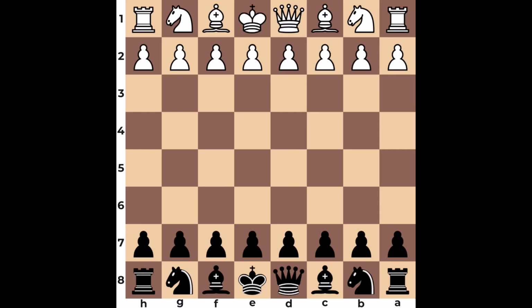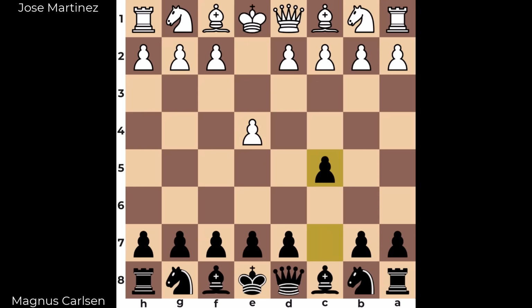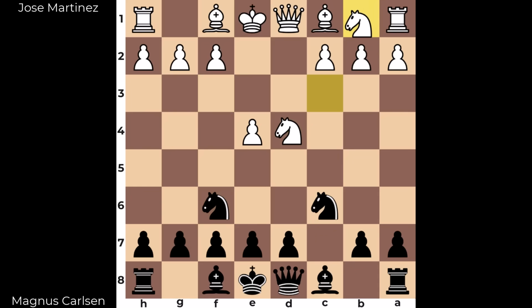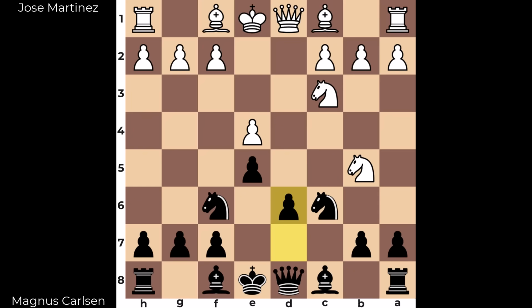On the white end, Jose Martinez playing against Magnus Carlsen. This was played on October 13th. Time controls, 5+1. We have an open Sicilian, and with e5, Sveshnikov variation, knight d to b5, d6. Two most popular moves here, bishop g5, and the move in the game, knight d5.